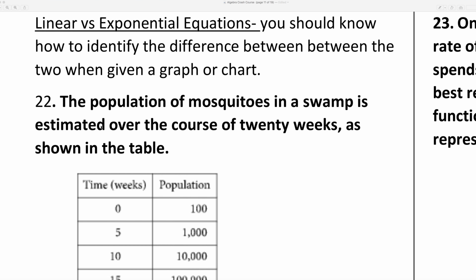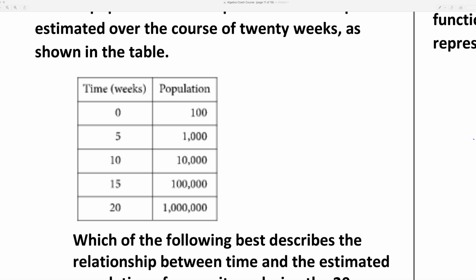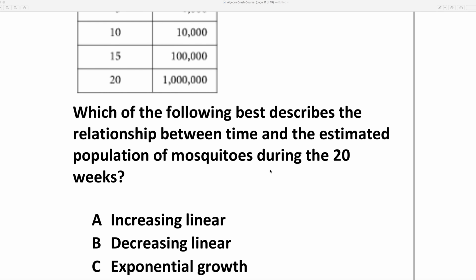Linear versus exponential I just discussed. So now when you look here, is it that we're consistently going up by a fixed amount? Well, how much are we going up here? We're going up 900. How much are we going up here? Oh, we're going up 9,000. How much are we going up here? Oh, 90,000. This then is not going up by a consistent amount that you add each month like in a linear equation. It's going up by more, and that's why that'll be an exponential equation.